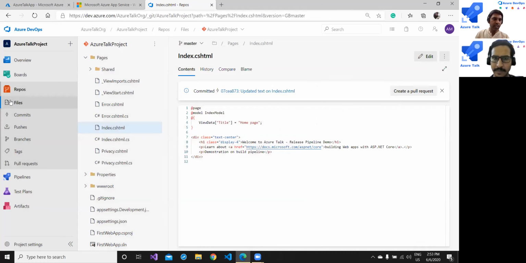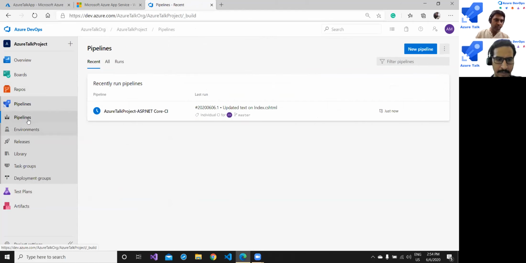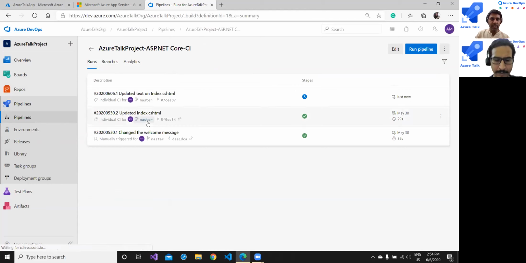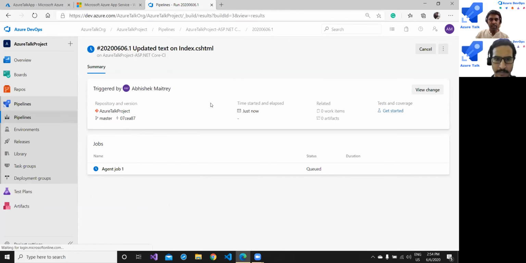My commit is done. As soon as my commit is done, let me go to the pipeline and build first, because by nature build has to be started first. See, my build has started. It is automatically started, and one job is there in the pipeline. Just now it is started, and we can see the status of this build in detail.